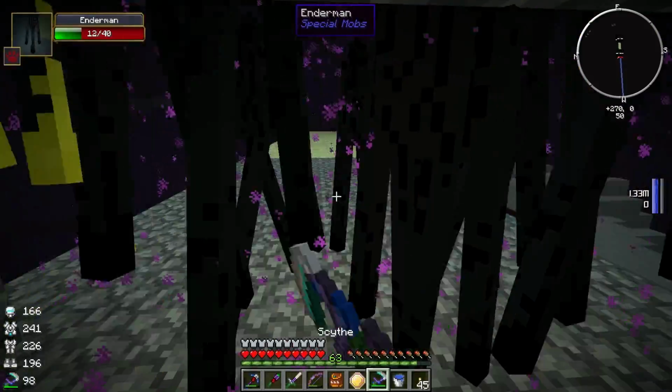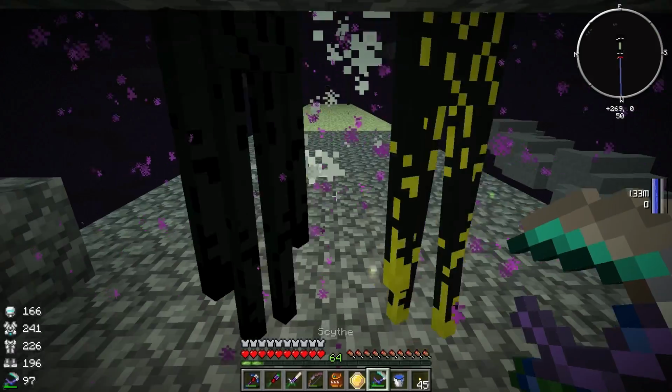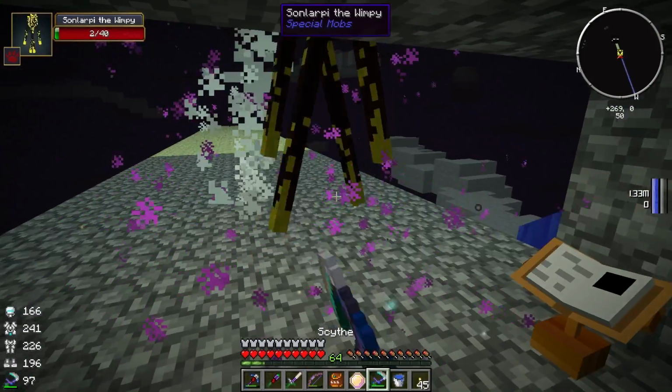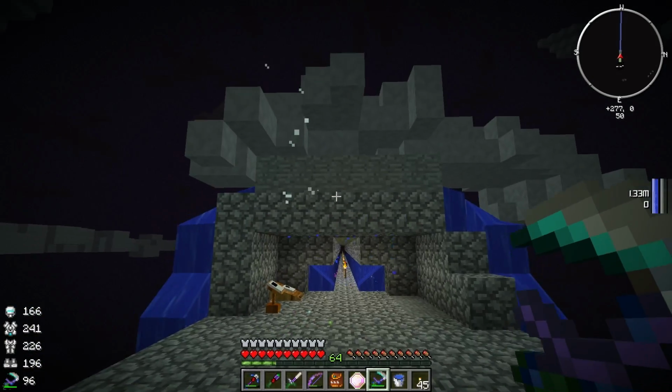But yeah, let's get these guys. We'll just go ahead and kill them and get some more ender pearls. Come on. Get the boss guy here. There we go. The Wimpy, I think that's what it said his name was.